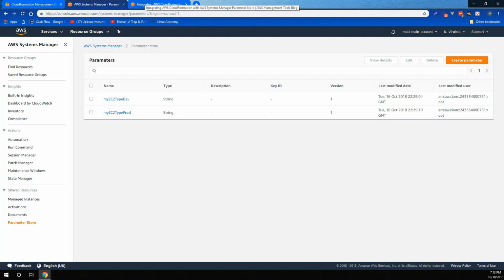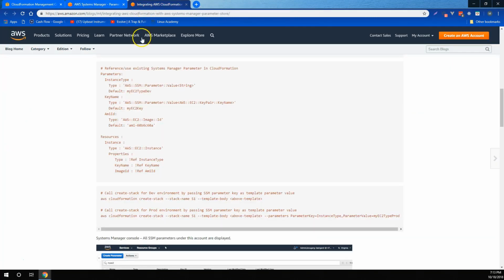The value for this type of parameter would be the Systems Manager parameter key instead of a string or other value. CloudFormation will fetch values stored against these keys in Systems Manager in your account and use them for the current stack operation. If the parameter being referenced in the template does not exist in Systems Manager, a synchronous validation error is thrown. Also, if you've defined any parameter value validation for Systems Manager parameters, they'll be performed against SSM keys, which are given as input values for template parameters, not actual values stored in Systems Manager.